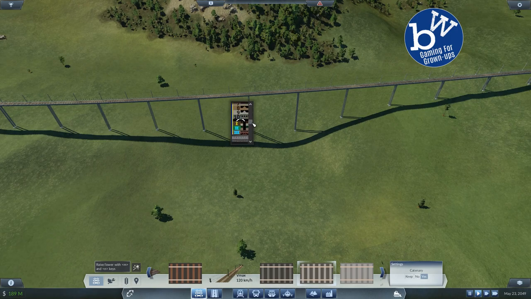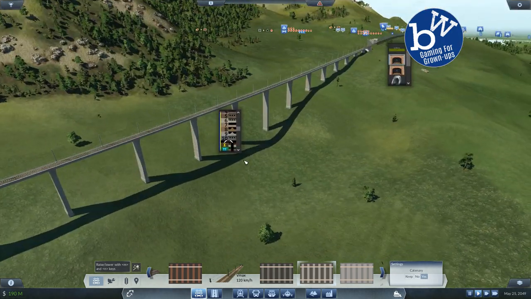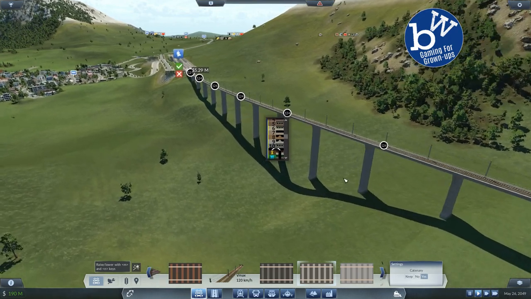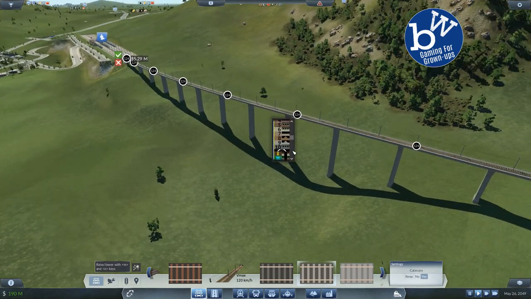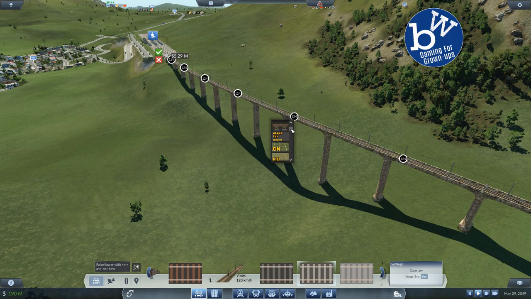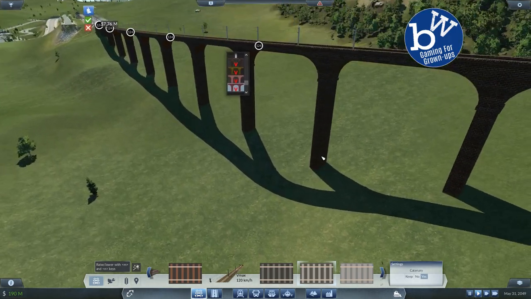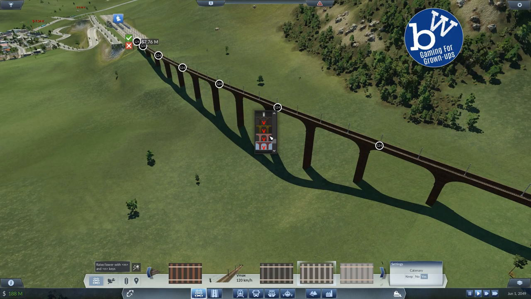That's a large bridge. It looks quite scenic. Now, do we want to use that type of bridge? Unsure. Go for the viaducts. We haven't used these in this series yet. I'm sure that little V is meant to do something.